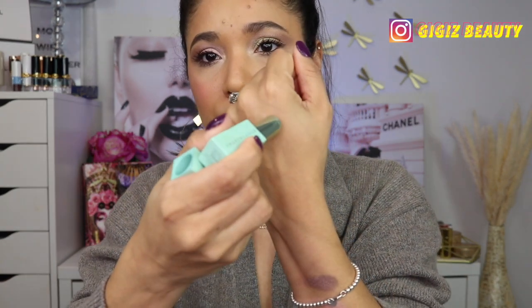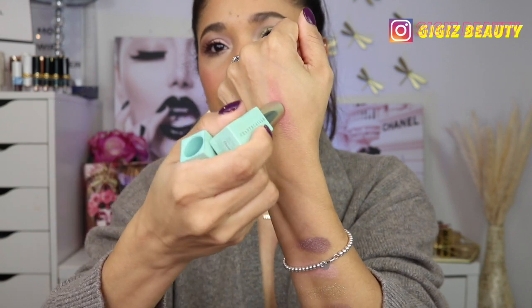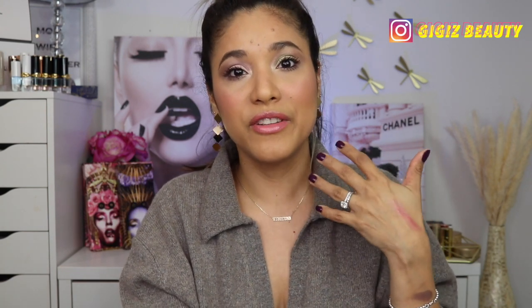Let me do one swipe of the lippy. That was two, I'm sorry. And then if you really want to build it up, then you can see that. So you see that it has good color to it. It's going to show up on your lips, but the formula of these lipsticks is just beautiful. Very soft, super hydrating. It has hyaluronic acid in them, so they're going to feel very moisturizing and nice. So I'm digging this lip. I'm digging this look. I think it's precious.